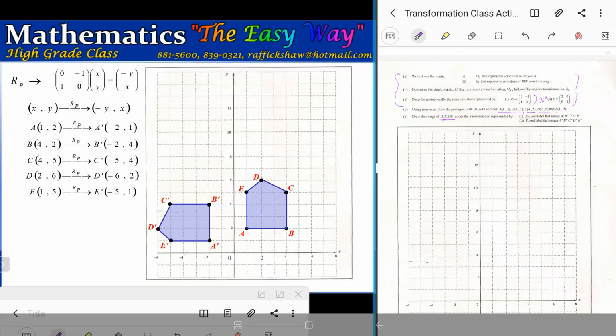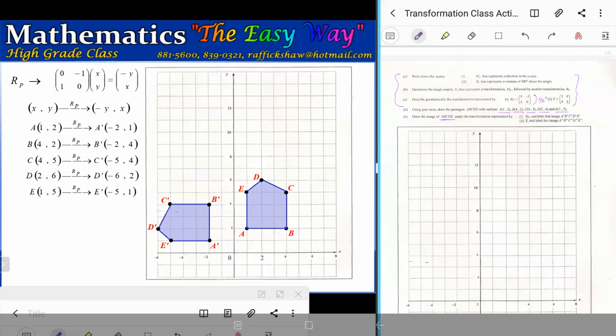So the enlargement transformation that we're looking at next has a scale factor of 2. It means that you just multiply each of these coordinates by 2 to get the image points. That's all we have to do. Easy. Do it the easy way. Don't try to construct it. Do one point at a time, and when you have the image points, then you draw the final figure.